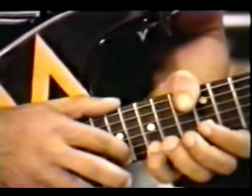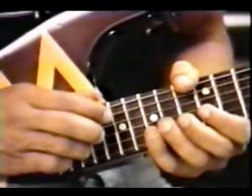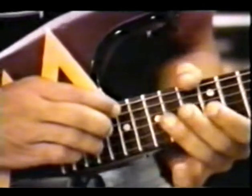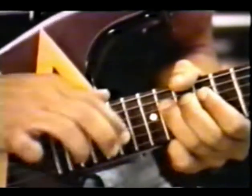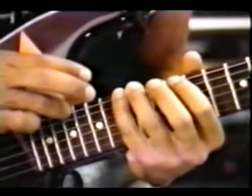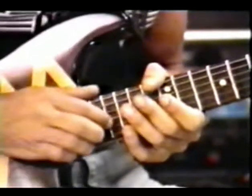Then I'm going to go down to the next note and play the same two notes with my left hand. Then down to the next string and do the same thing. Down to the third string and do the same thing. Fourth string. Fifth string and sixth string. Okay, so all together it's going to sound like this.